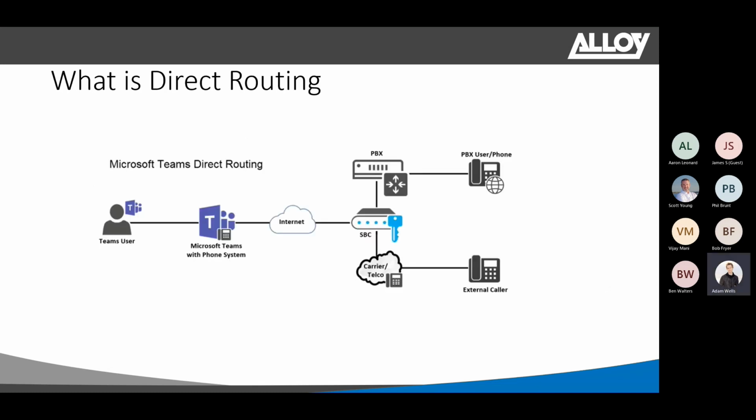So firstly, we'll just go through some basics. What exactly is direct routing? Why isn't it just called SIP trunking? Direct routing is the ability for inbound and outbound calling within Microsoft Teams. It's the process in which calls initiated within Microsoft Teams are routed through the PSTN network. It uses a session border controller as a router in the middle to interconnect the SIP trunks between Microsoft Teams and the upstream provider's SIP network to allow connectivity between both networks.